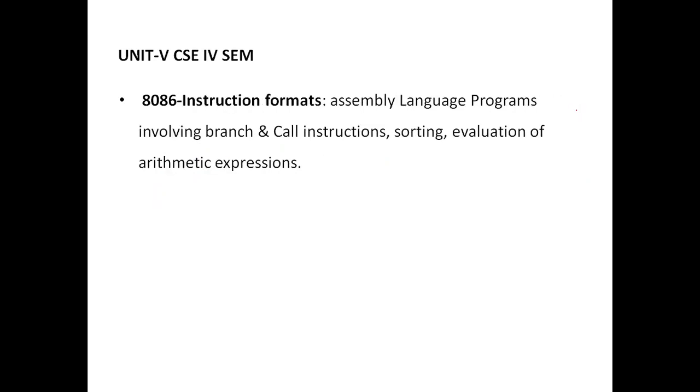And the last unit is of instruction format. This last unit is completely about programming. In this you will have the branch and call instructions, sorting, evaluation of arithmetic expressions. Everything we will make use of mnemonics. We will make use of the instruction set of the 8086 microprocessor, and we will write and learn the coding for this 8086 microprocessor. So the programming part is completely the 5th unit.